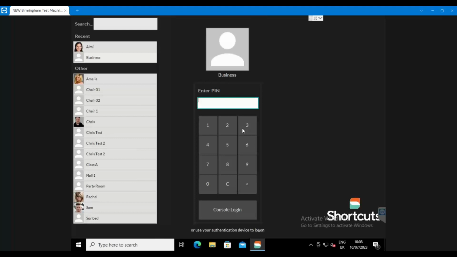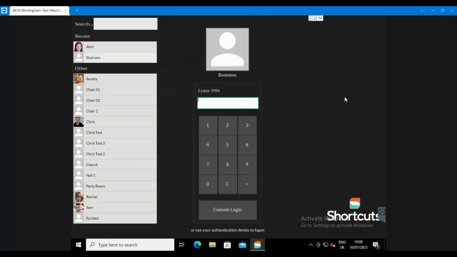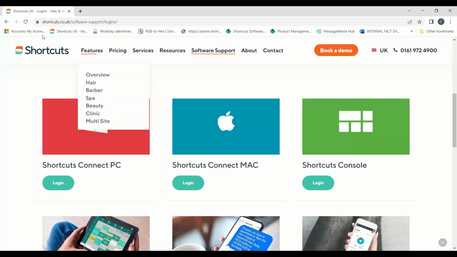So to use TeamViewer, it is an app on your computer. So you can quite literally use your search bar and just type in TeamViewer and you will get this app appear here. It will then give you a username or a password. Now, if TeamViewer doesn't open or you can't seem to find this app, you can go through our website. You can do this on shortcuts.co.uk.